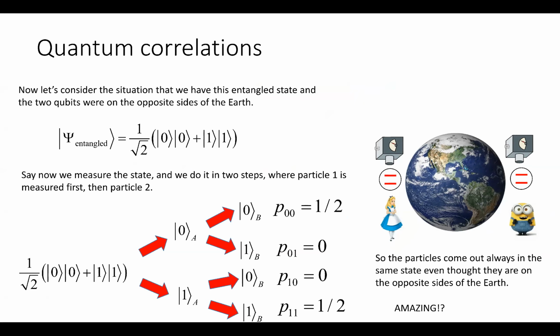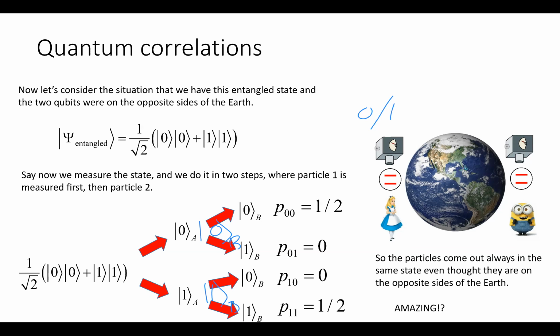Okay, so let's just work out what happens when Bob does the plus minus basis instead, right? So the first step is going to be the same. Alice is going to measure in the 0, 1 basis. So let's just write that here, 0, 1 basis. And then after the first step, Bob will get the state 0. And over here, Alice measures 1, and then Bob's outcome will be 1.